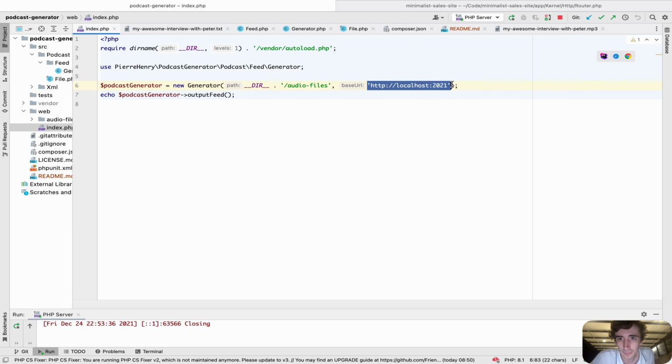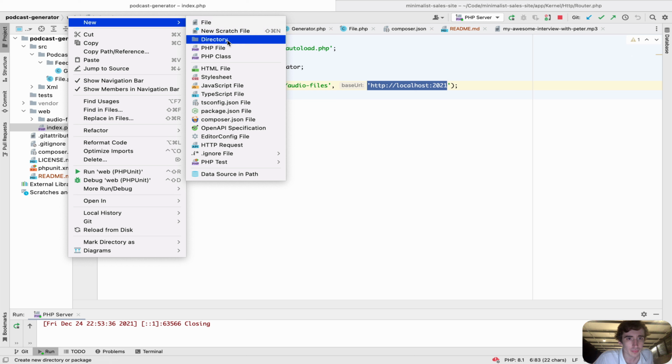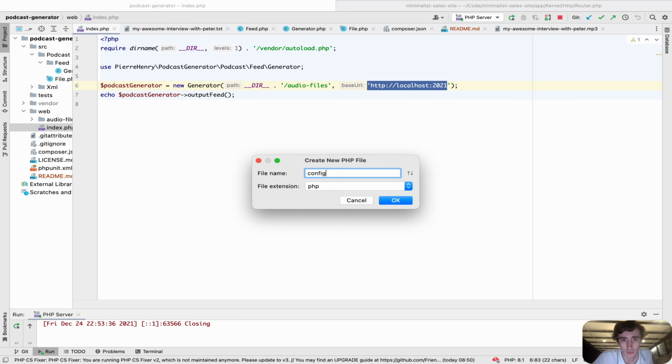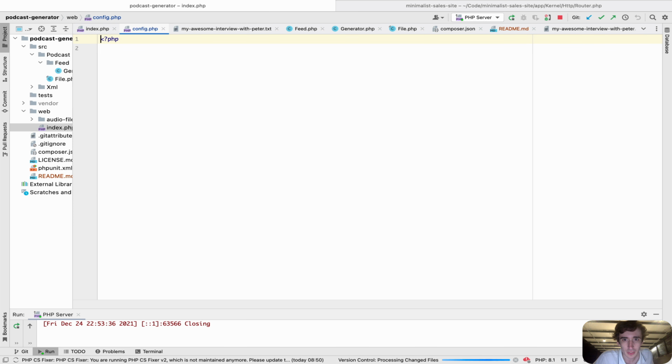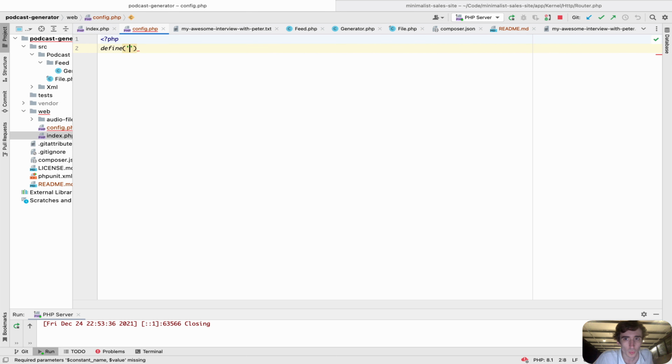And also, if you remember here in feed generate, so actually in index they have to change that one. So let's create a config file as well, because the URL will change actually. So let's just add a simple config.php, and it will just have one constant.